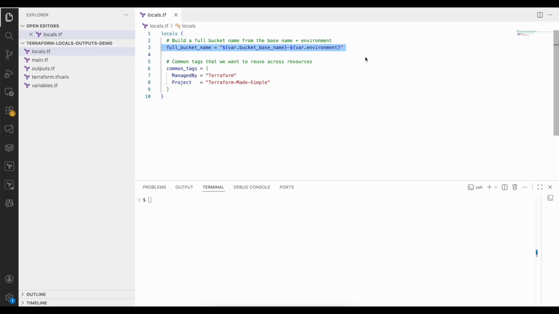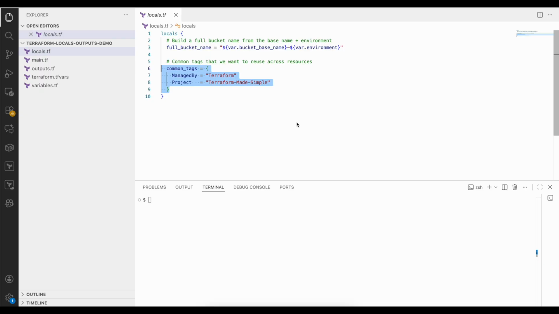The second one is local.common_tags, which is just a small set of tags we want to reuse across resources. Things like managed by, project, and whatever else your organization requires.